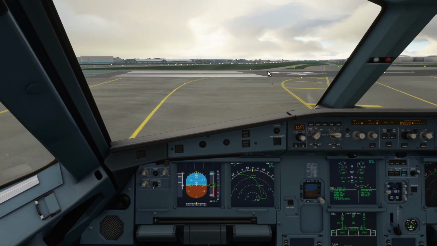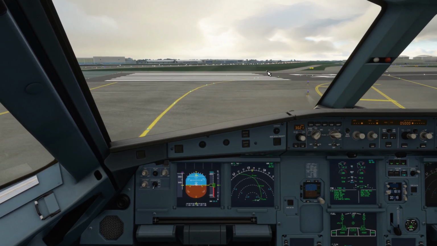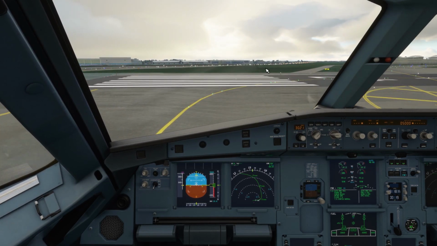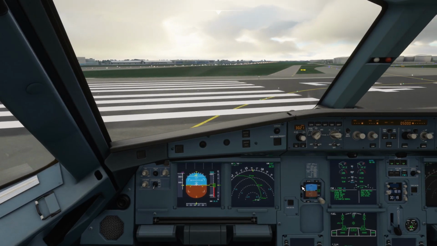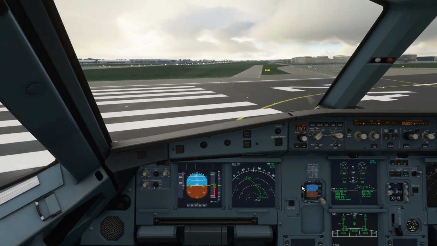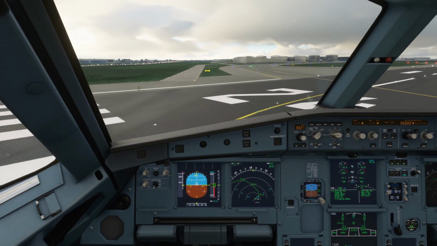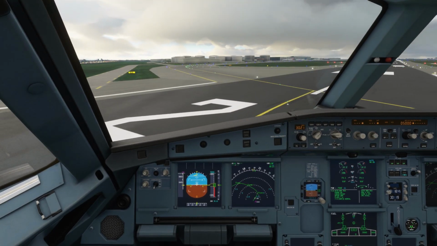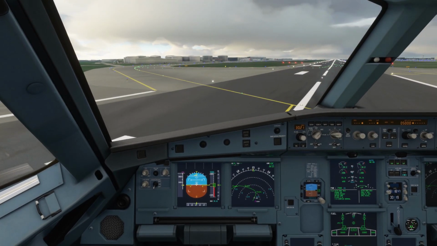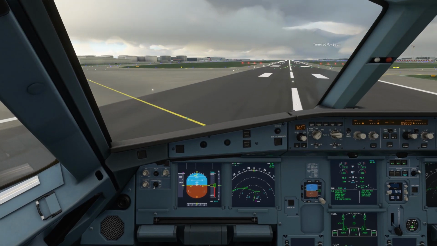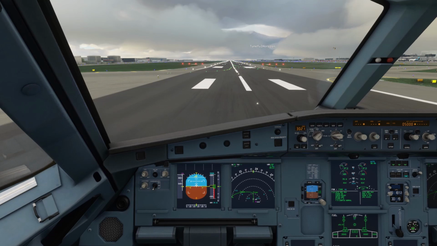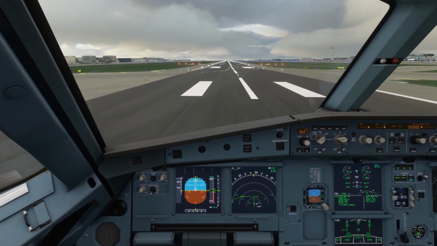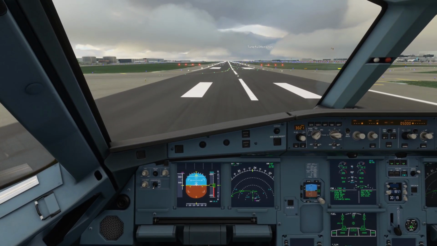And from here on, the Pilot2ATC will do its thing on its own. We don't really need to talk to it, which is helpful for someone who is new to this, like myself. So line up.